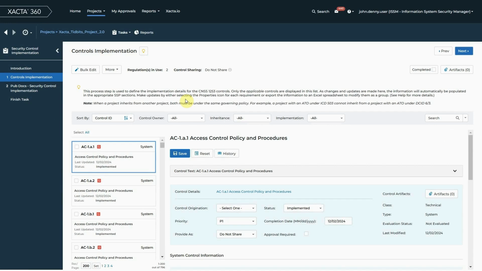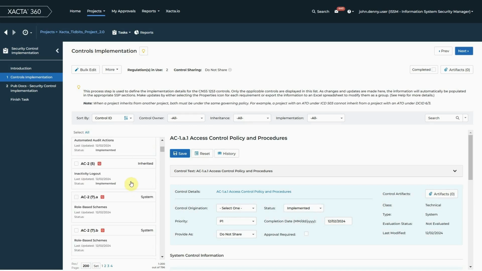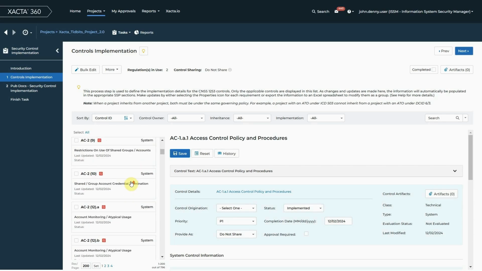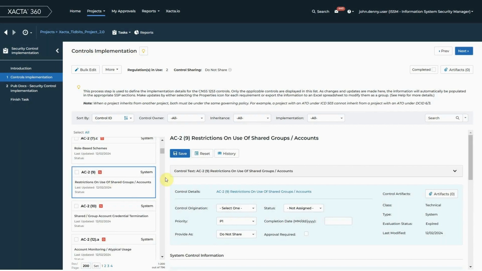And we're going to go through two different methods of assigning people to controls. The first would be to assign an individual control to someone. So we're going to choose a control, and we are going to use this restrictions on use of shared accounts, which is this AC29 control here, and we are going to assign this control to me as the user.